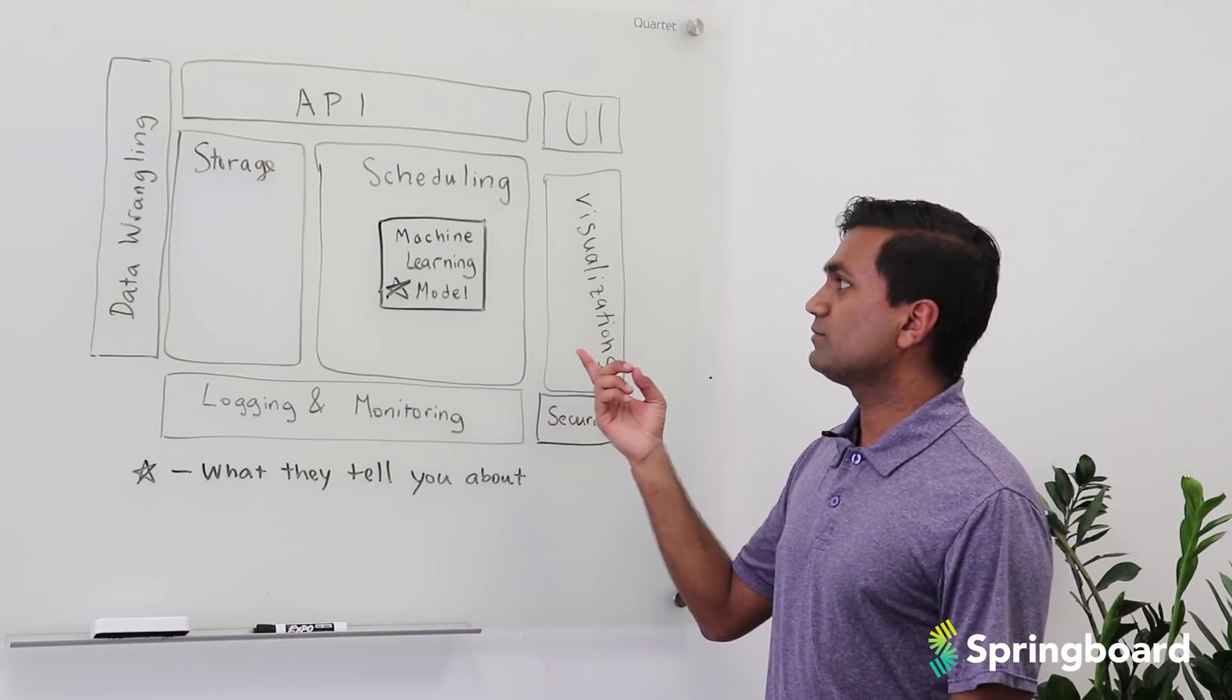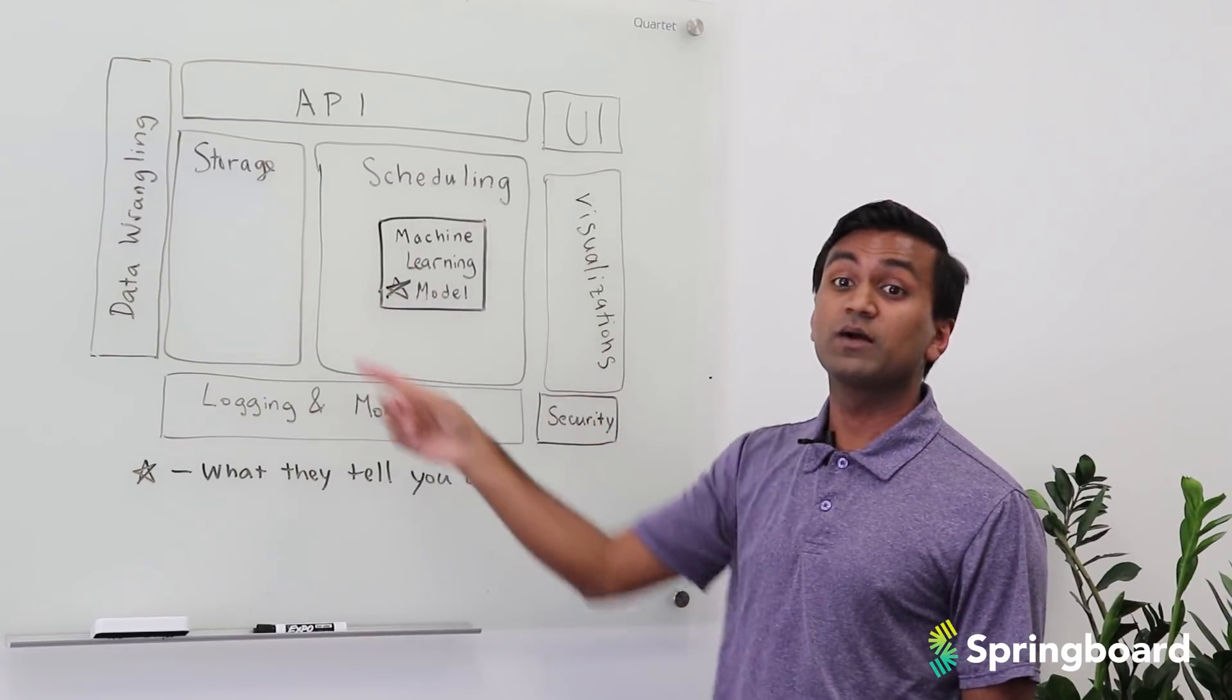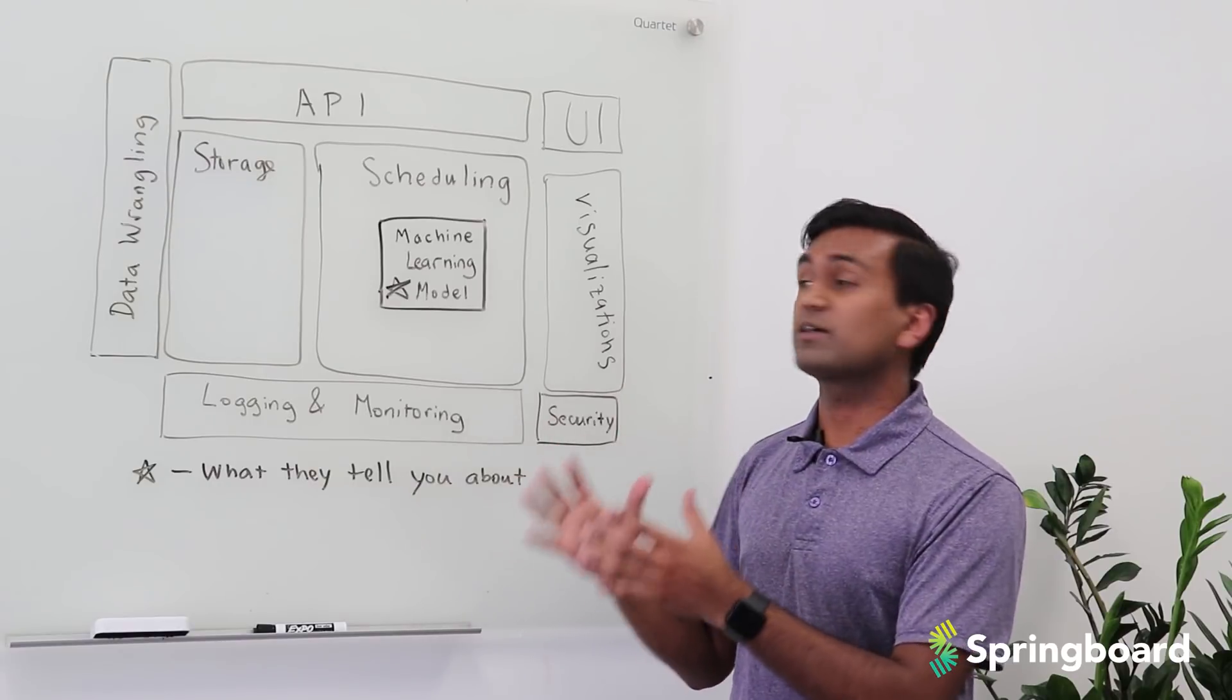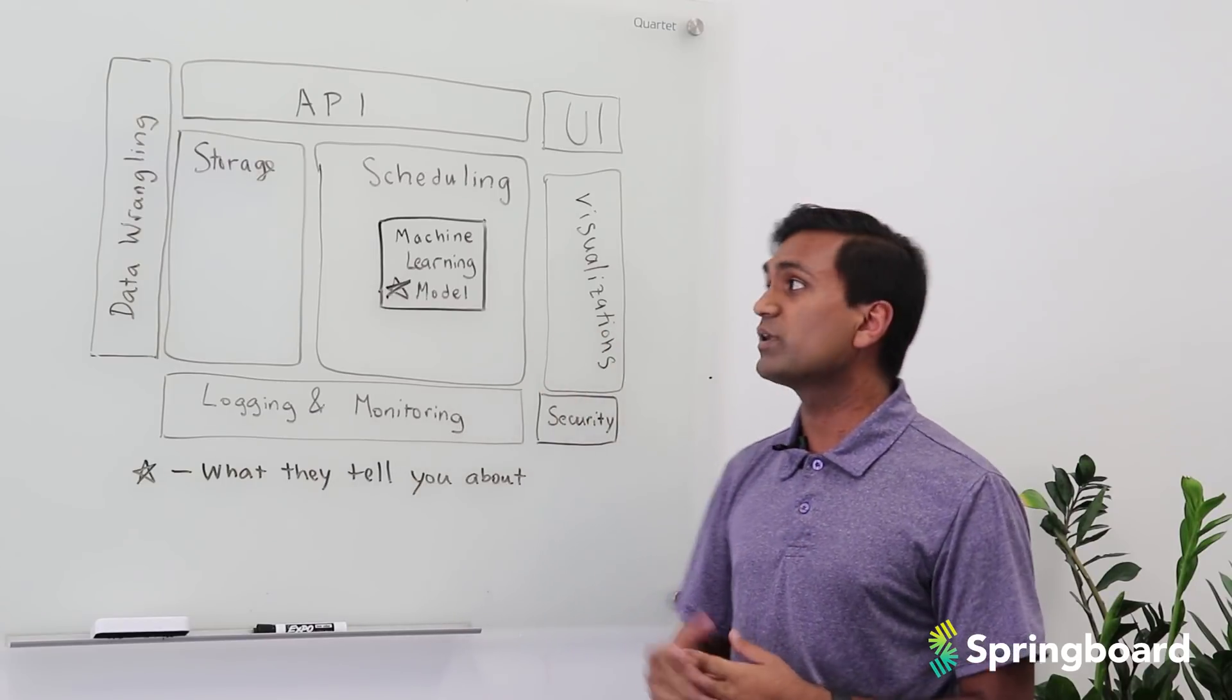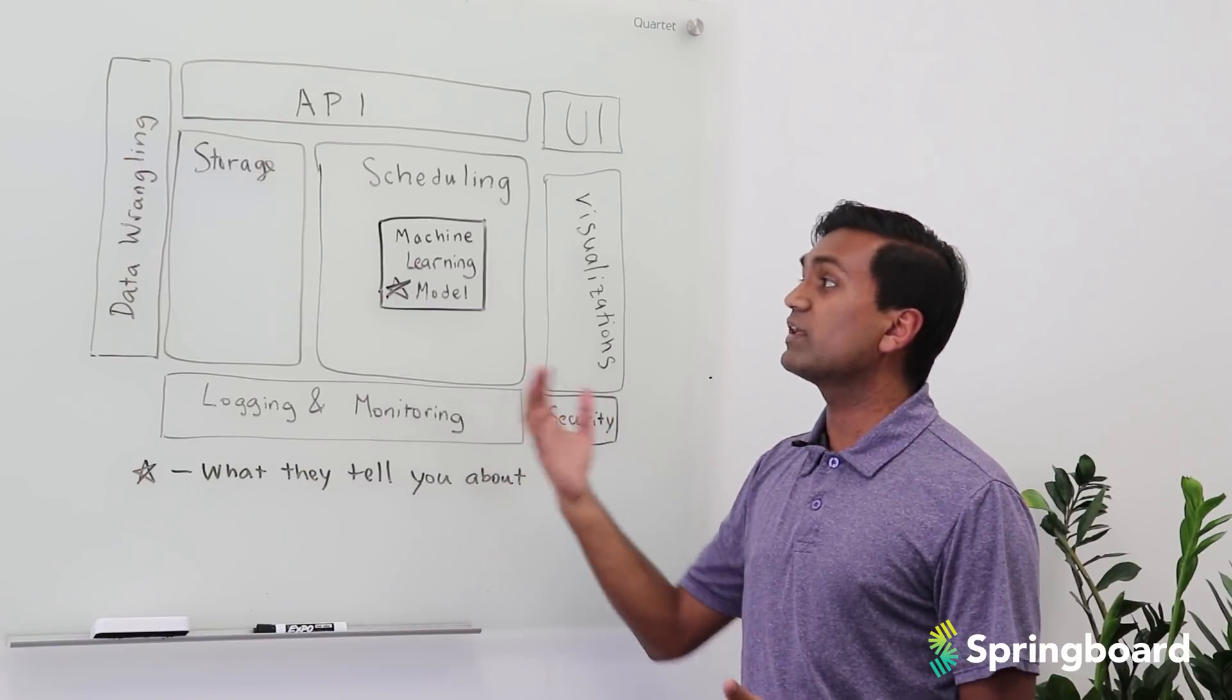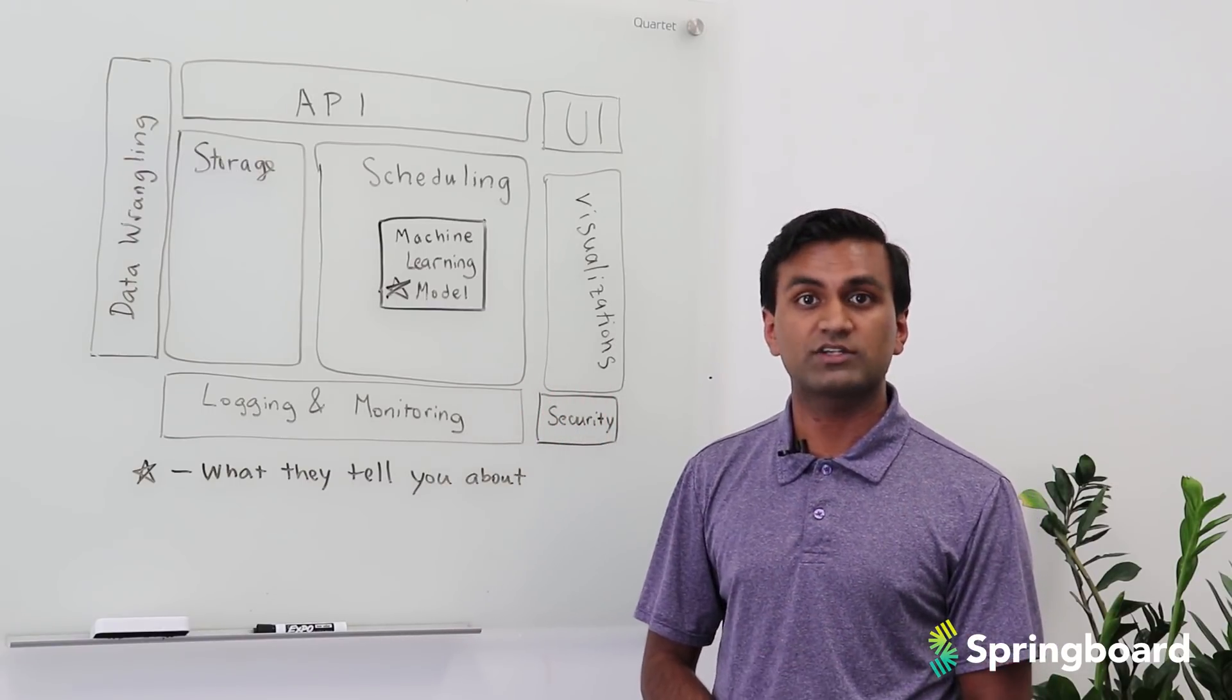In this diagram over here, we have an ML model that's in the center of all these components. And you can see that there are a lot of them in comparison to just the single ML model. And while I haven't really delved into the intricacies of this ML model itself, we can see very easily that an ML engineer has a lot of things to take care of when they're looking to release an ML model to production.